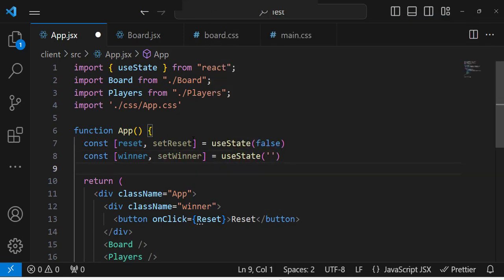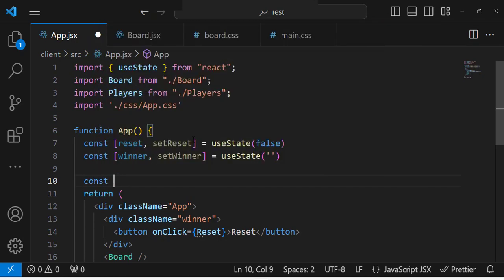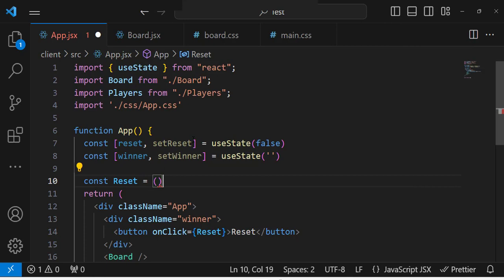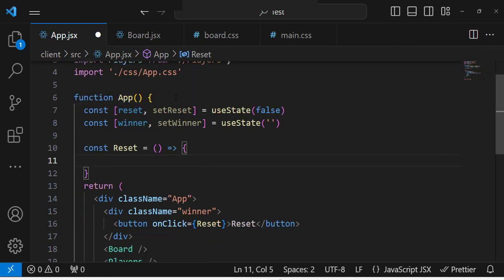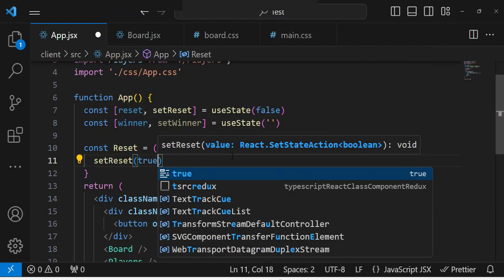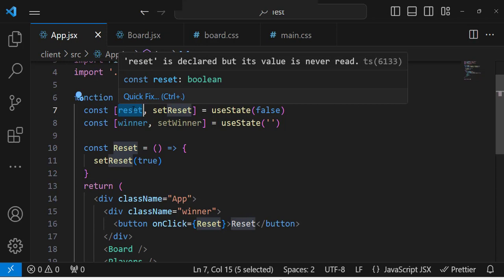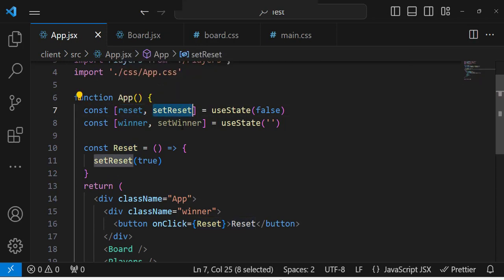Now let's create that function, const reset is equal to, and here we will call set reset, and we will pass true to this.